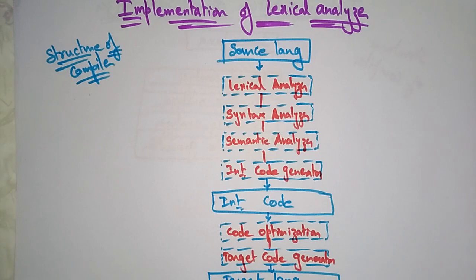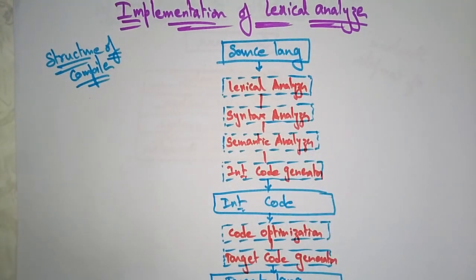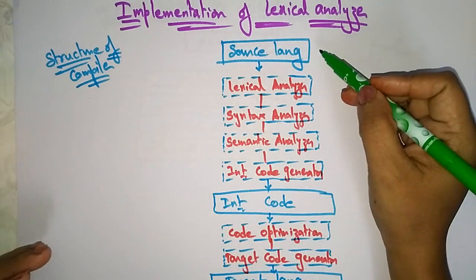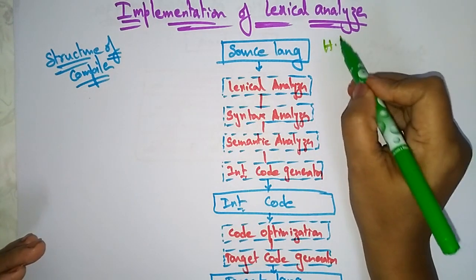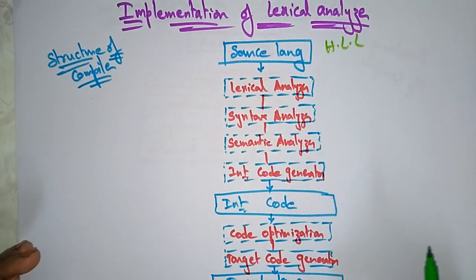Before going to learn about the implementation of lexical analyzer, just recall the structure of compiler. Why am I recalling it? Because if you recall the structure of compiler, you can know at what stage you are discussing. Whatever source language you are taking, that is a high level language, it is going to be converted through different phases.